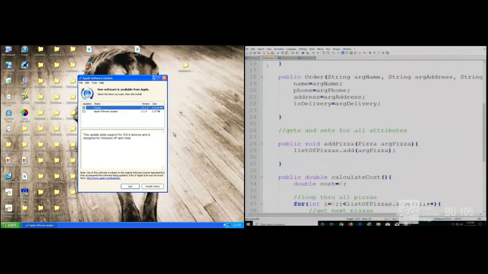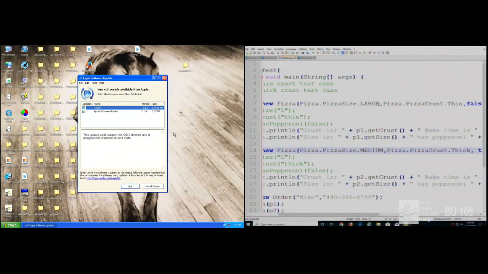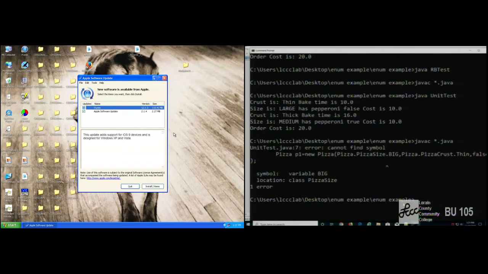So for example, if I try to go in and set a pizza to big instead of large, the compiler knows that that's not legal, because big is not included in that enumeration. Therefore, you get the error at compile time. Remember, errors that you get at compile time are better than errors that occur at runtime. And exceptions would occur at runtime.